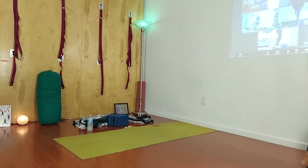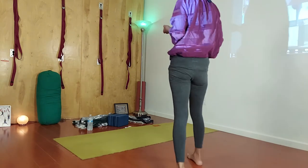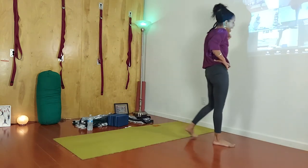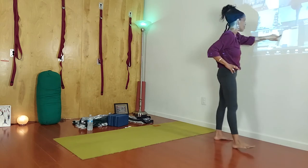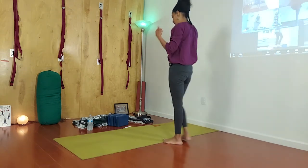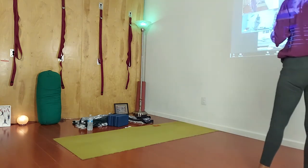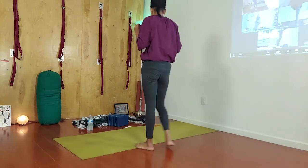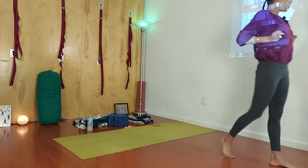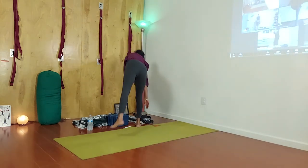Now lift your left knee to your chest. You can even pull against it if you want. And then extend it and place your left foot on the wall. Good, good, good. Now, roll your outer left hip down. See if you can square those hip points to the wall. Lift your side rib cage. Reach out with your left hand and grab your left big toe. Straighten both of your knees, guys. Both of your knees. Good. Now, pull against your left big toe and lift your side ribs. Great, great, great. And then exhale, release. Okay.